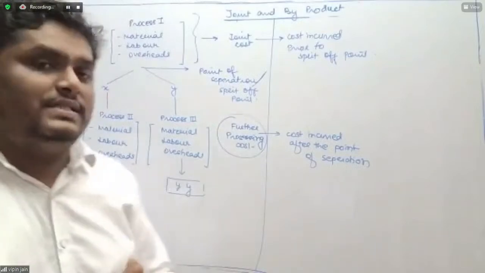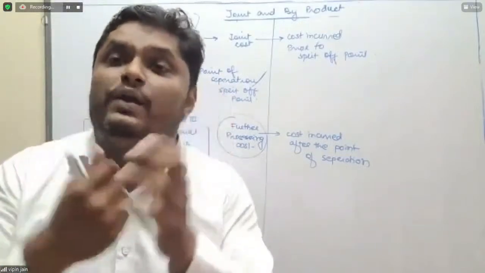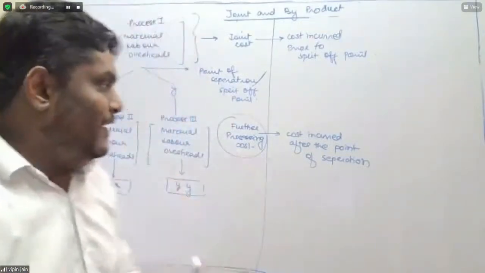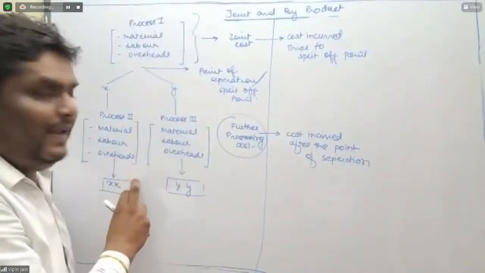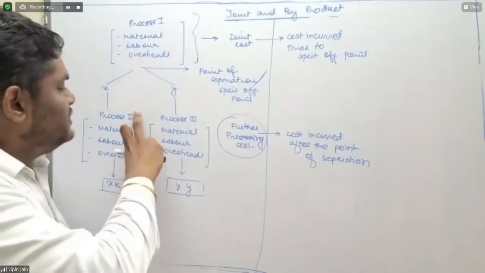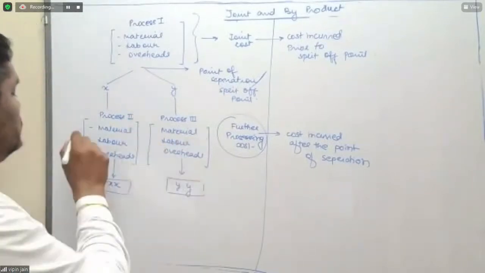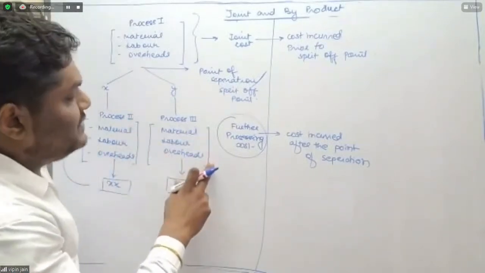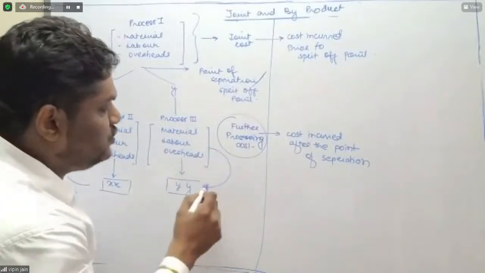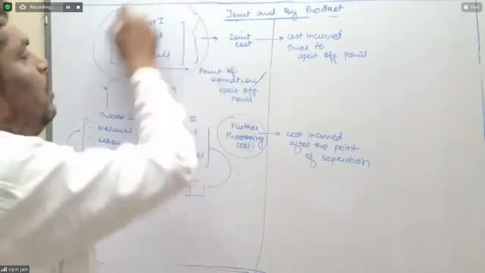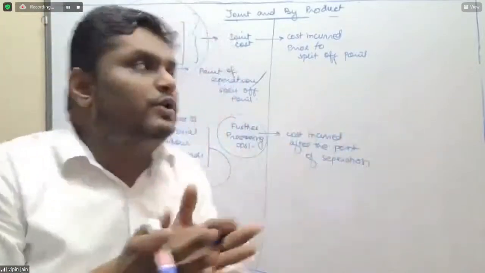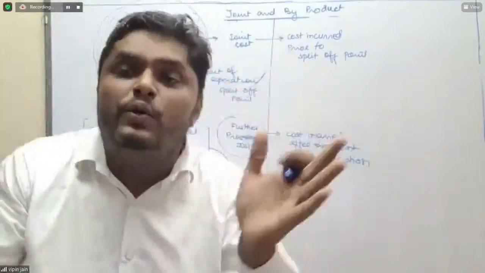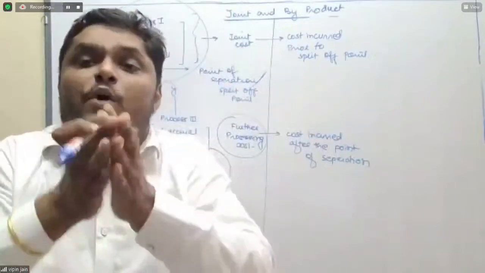Now, apart from this, the major motto of costing is to calculate the cost of product. When calculating the cost of double X, whatever cost is incurred in process second belongs to double X. Whatever cost is incurred in process third belongs to double Y. But the major thing is, what about the cost of process first? How to distribute the joint cost of process first among X and Y?